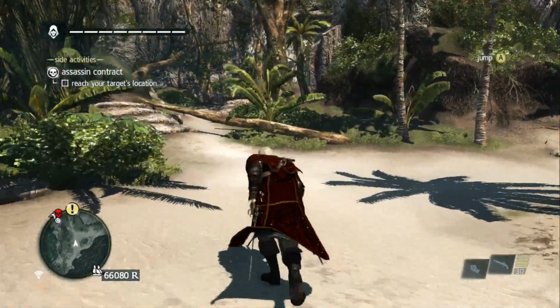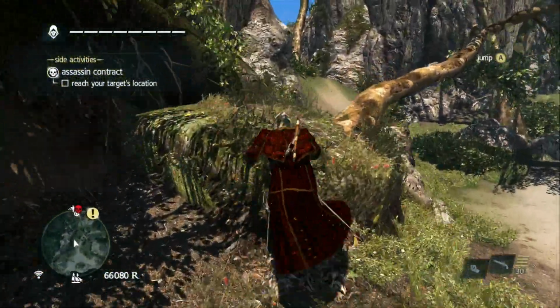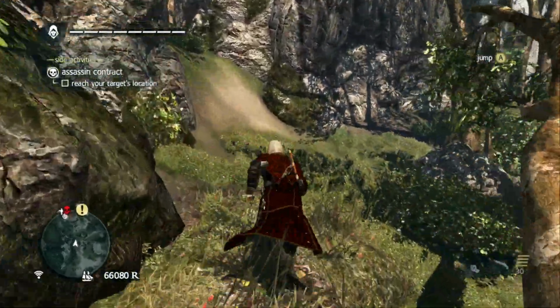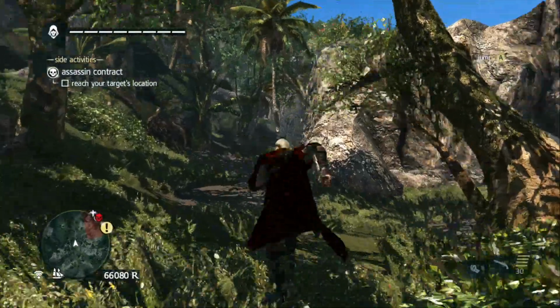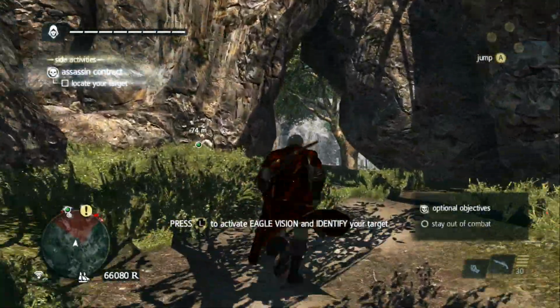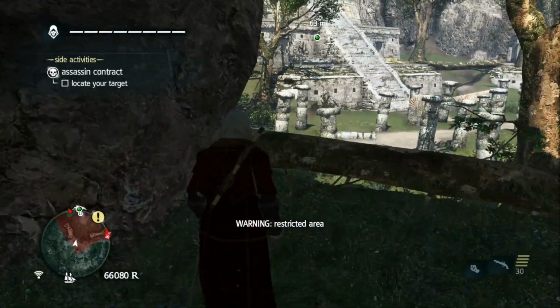Okay, so reach the target's location. And we get an extra 500 for doing it without getting in combat. Now, I could probably just do an air assassination. That's always one way to take them out without anyone knowing. Or I could just shoot him from a distance. You know, that could work too.